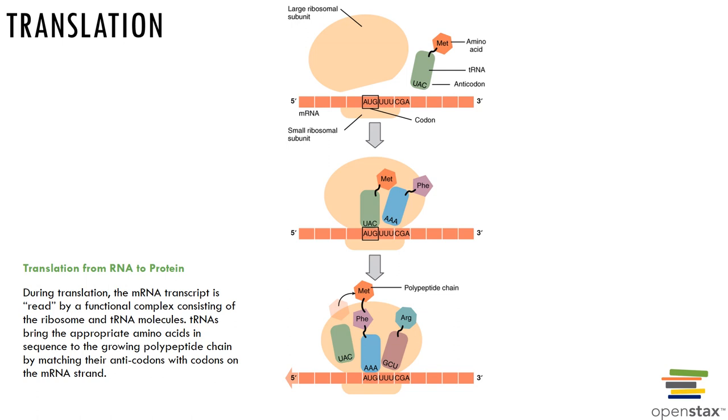Messenger RNA attaches to a small ribosomal subunit that moves along the messenger RNA to the start codon. The large ribosomal unit attaches, forming now what we know as a functional ribosome. The anticodon of transfer RNA binds to its complementary codon and adds the appropriate amino acid to the now growing protein. New amino acids are added by other transfer RNAs as the ribosome moves along messenger RNA until we reach a stop codon. And you can see that shown here.